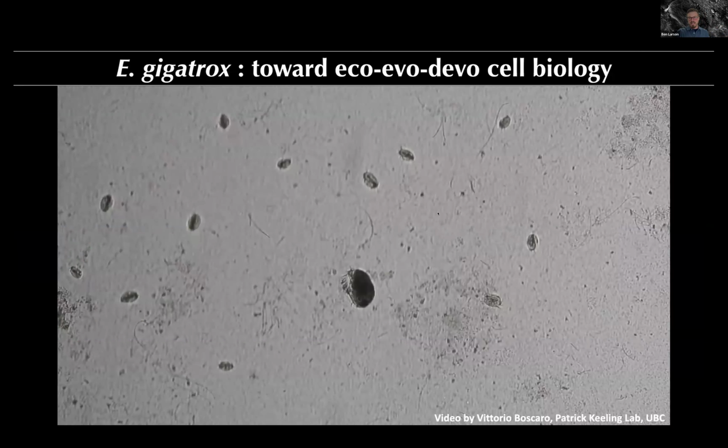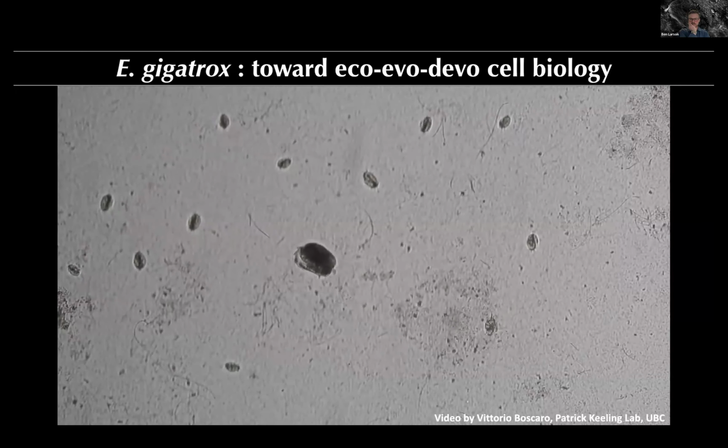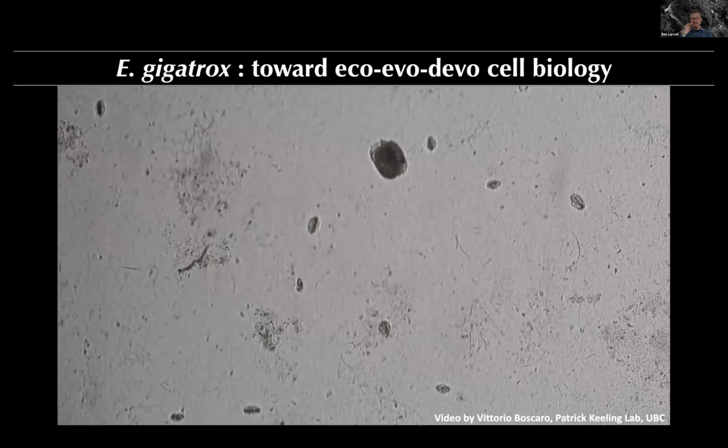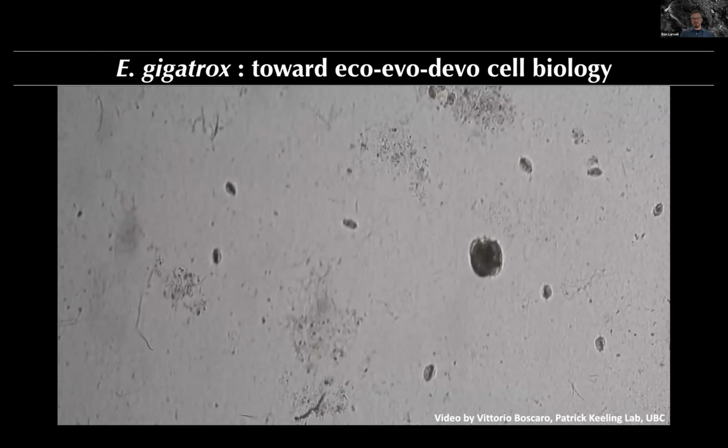And so here we have a video of a clonal population of cells. All of these blobs you see here are Euplotes, and you're going to see these smaller cells are mostly going to be hanging out, filter feeding, doing what Euplotes tends to do. But quite strikingly, in addition to this morphological change, I think you'll appreciate this behavioral change in this cell as well. So here we have this cannibalistic predation event.